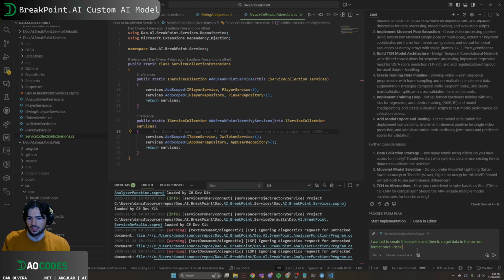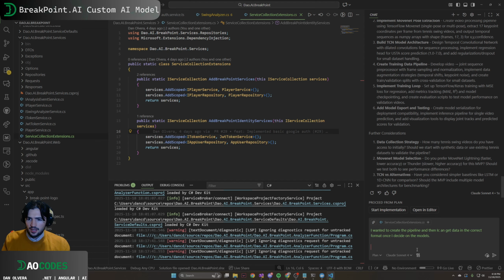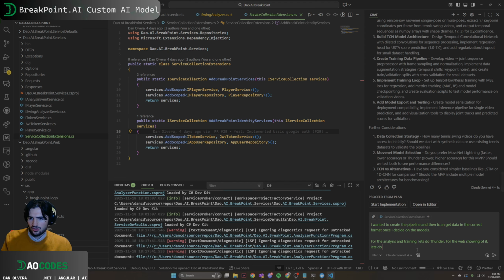So decide on the models. Do you prefer MoveNet Lightning or Thunder? Or should we test? For the analysis and training, let's do Thunder. For the web showing of it, let's do Lightning.